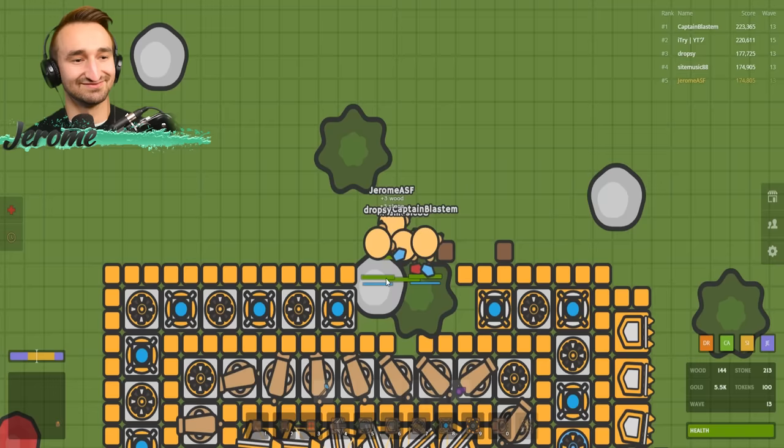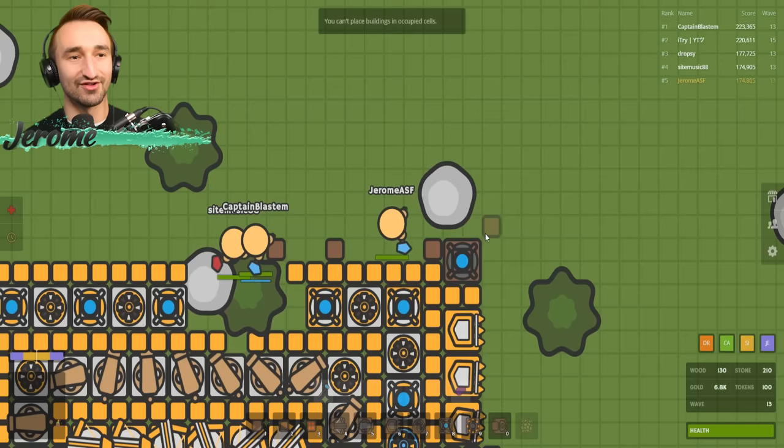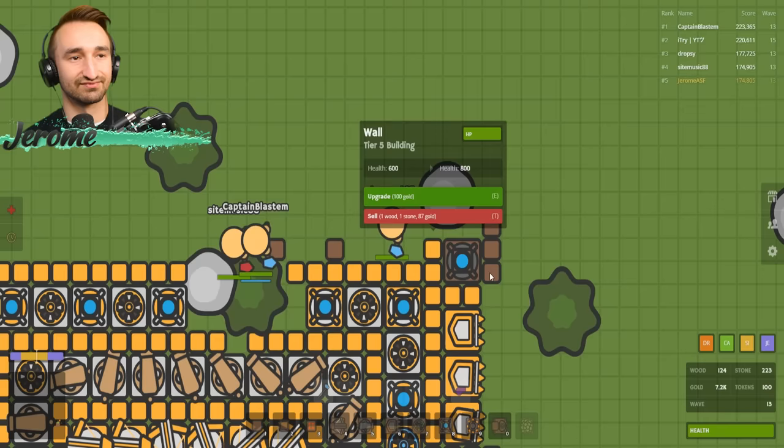We're having a good time, aren't we? Captain Blasom's number one on the server! Yay. Oh, we have an extra mage tower open. I can't believe we have taken over the server as the greatest. The one, the only. Can I say these auto harvesters are very nice.